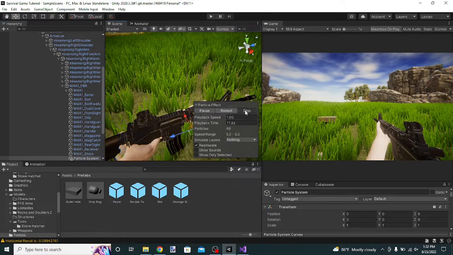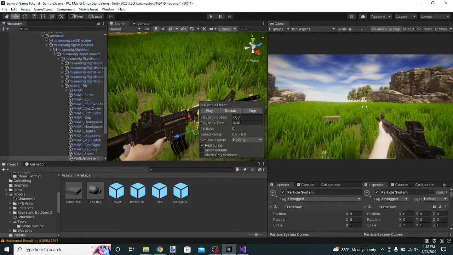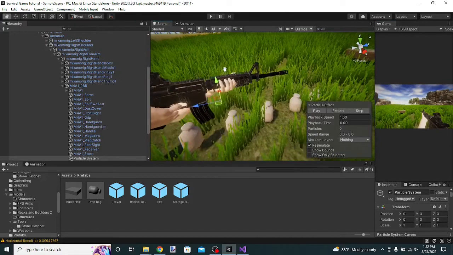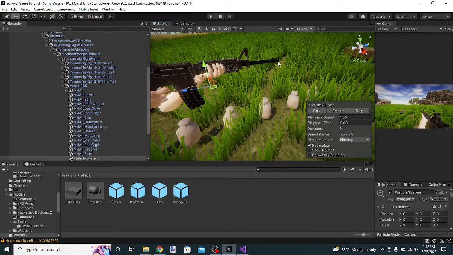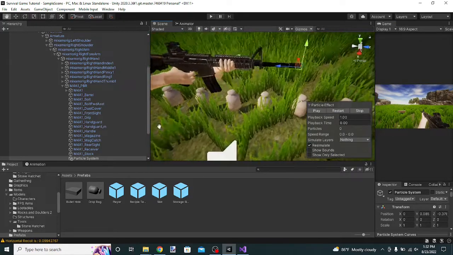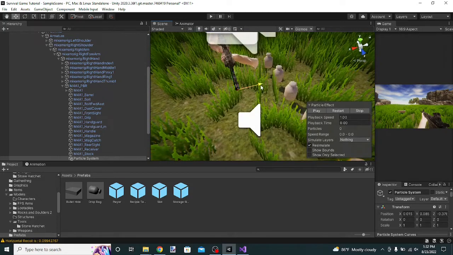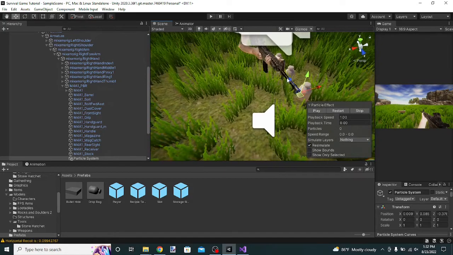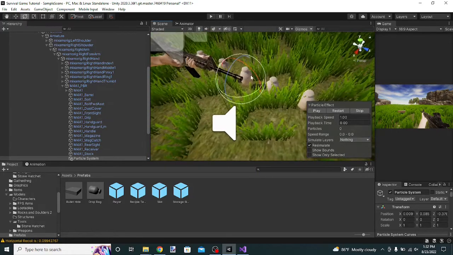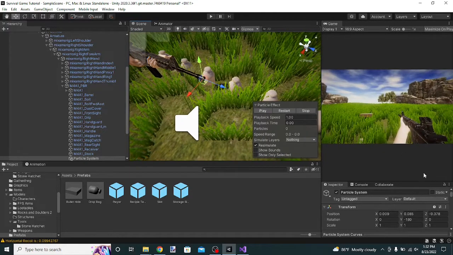First of all, I'm going to stop it. Just see if I can move this around. Okay, I can. Alright, what we're going to do is make sure that this is right in the barrel. So I'm going to move it over here. Sideways it should be there, and yeah, it's almost perfect there. And in my case, you see this blue arrow? We're going to have to have that one facing forward. So let's go ahead and rotate it. Yep, that's good. Alright, next thing we're going to do.